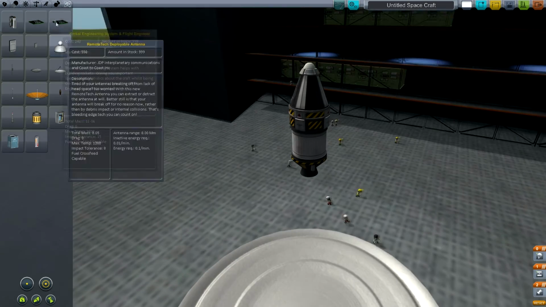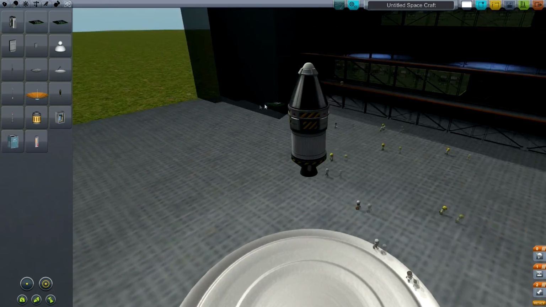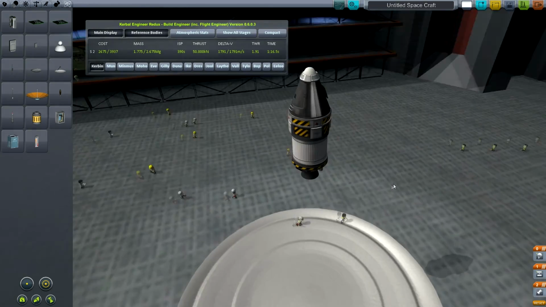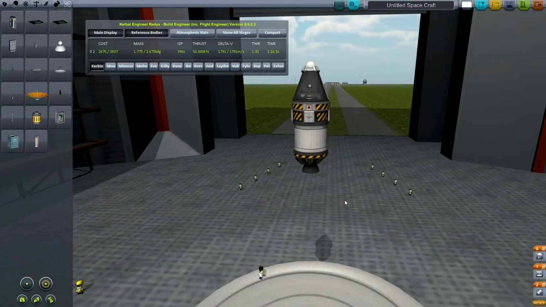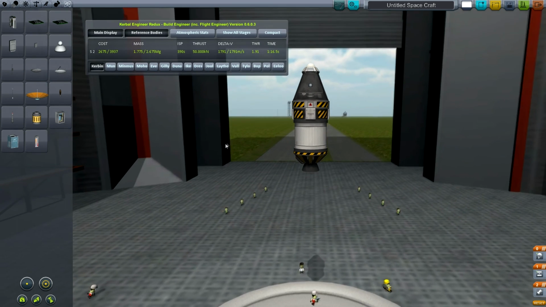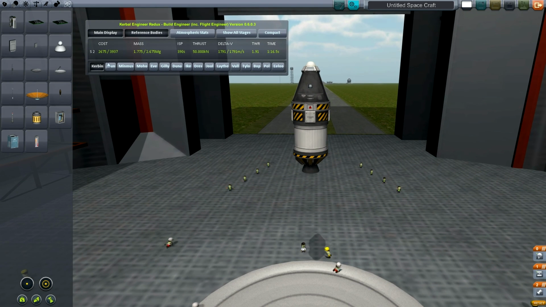Now I've decided to switch to using this Kerbal Engineering system over MechJeb, partly because I don't want to start annoying and alienating the hardcore gamers who insist that MechJeb is the devil. They're wrong, but we'll entertain them. But also because it actually gives a bit more useful information as well. It can give you the stats in the atmosphere separately, which is quite nice, because obviously in an atmosphere your engine's ISP is a bit different. MechJeb does that, but it gives you all the stats at once, so I find this a lot easier to read. But also it can give you your reference to different bodies.